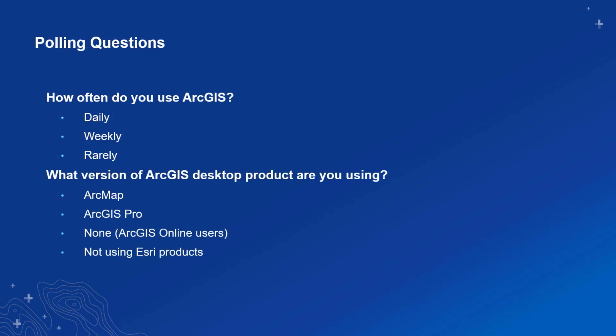Before we dive in, let's do the second questionnaire. Please let us know frequency of use of our tech and your primary desktop environment. About half of you use our tech daily, and we have a fairly even split between ArcMap and Pro users, with very few being in the online environment only.